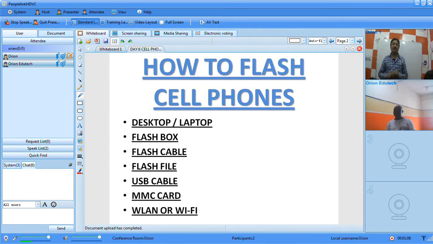Sixth, in some cases where an MMC card or multimedia card is required, we use it. And sometimes to upgrade the software we require a network, that is WLAN or Wi-Fi.